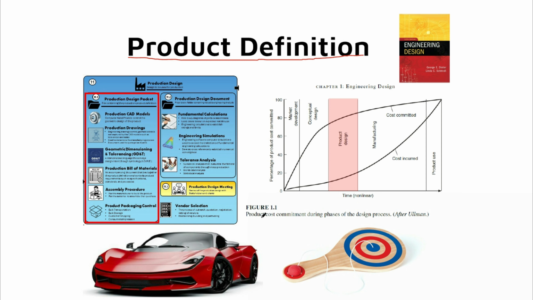And here at Bevel Edge, we control product definition mainly through step 11.11. That is the production design packet. So the design packet is the folder or the packet that has all the documentation needed to recreate a given product. And in the engineering design book, here referenced by George Dieter and Linda Schmidt, the product design package or product definition is actually created here in the product design stage.